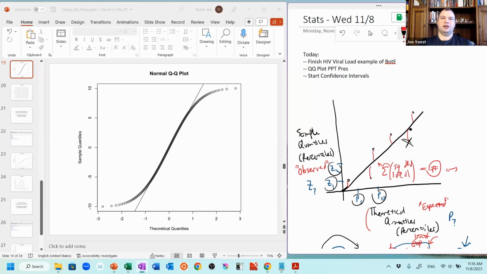I could have a list of standard numbers for different sample sizes, and I could say, if this number is greater than that standard number that I look up off of a table or something, then I say, okay, the data points are overall too far away from the line, and I toss this model as a contender for how it's actually distributed. Or if this number that I compute is less than some standard number off of a table, then I say, okay, the points are close enough to the line that I can move forward and I can model my population according to the model that I was trying to use, and I might feel comfortable doing that.